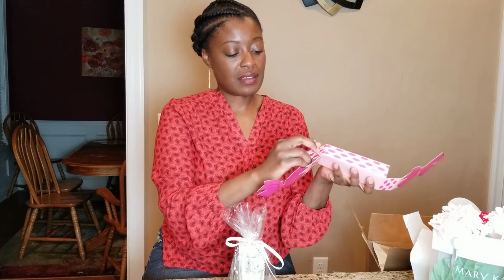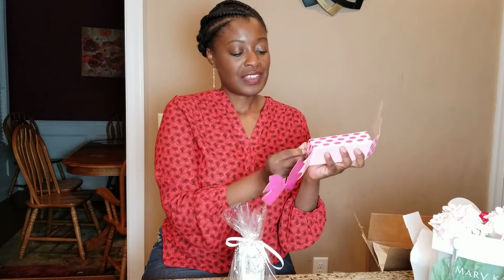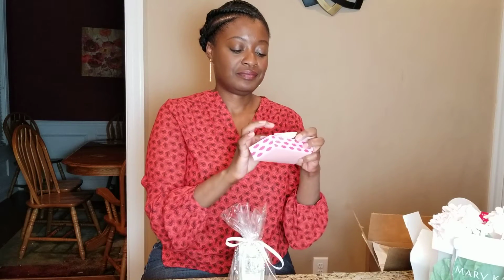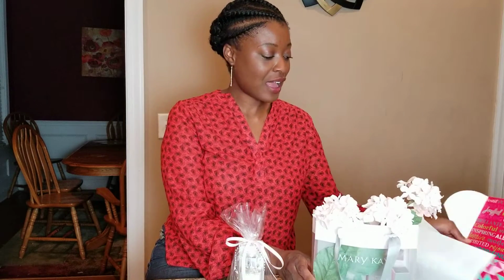I was just being lazy, y'all, so let me do that. So put your box together, interlock all of your pieces. They're interlocking boxes, so that you don't have to fuss or worry about tape. So that's an option. And then once again, packaging your items with a nice, beautiful accent. So these are your options. I'll turn this box this way just because I didn't fold it down the right way. But these are your options for some really cute DIY bundling and packaging ideas to use your Mary Kay products.